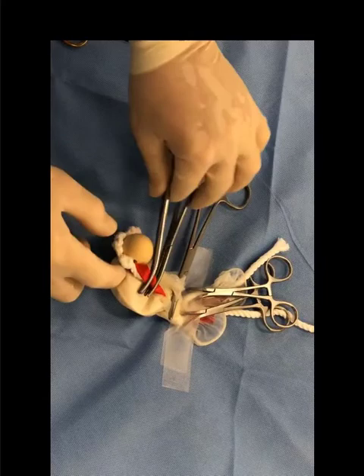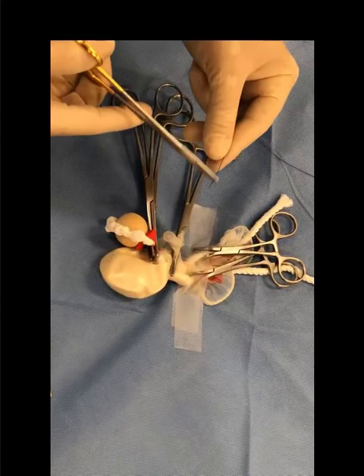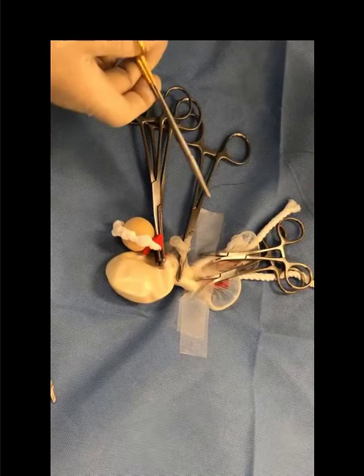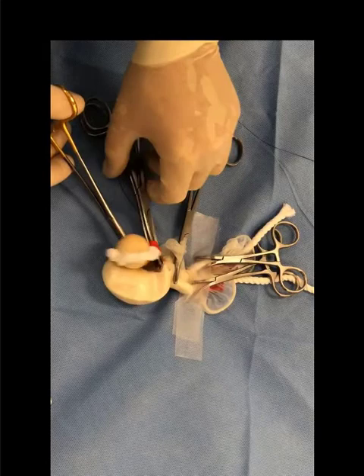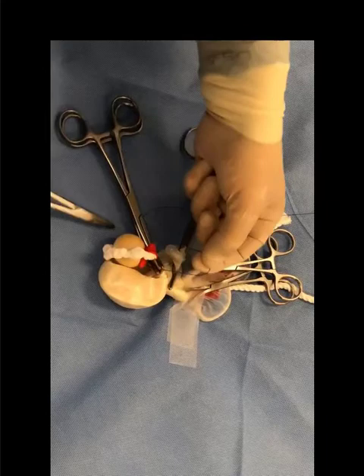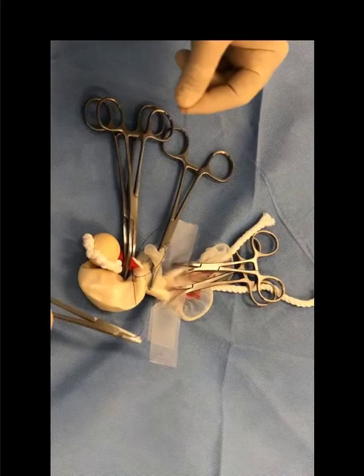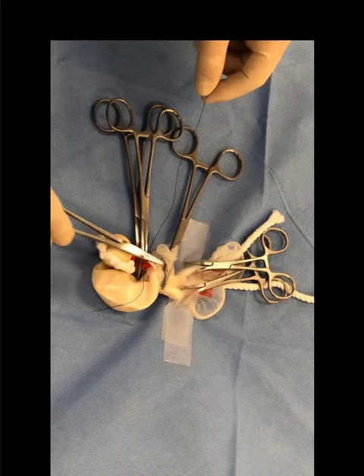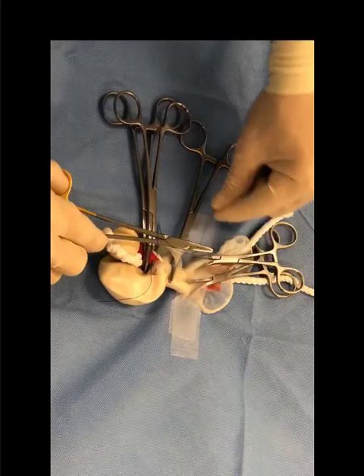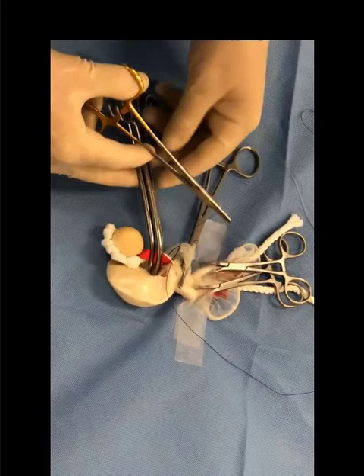Once we're there we can pass our suture material. The first knot we're going to do is an encircling knot — in this case a modified Miller's knot. I generally like to start from cranial, come underneath the hemostats, come behind the pedicle, come underneath the clamps, leaving a loop, and then come all the way around the back. So now we've been around twice — I have the needle end here, the free end here, and a loop that forms in the middle. I put my needle drivers through the loop from caudal to cranial, do a single throw, and then grab the free end and bring it towards me laterally. This is the strangle knot — very good for vascular pedicles because it remains tight as we put tension on.